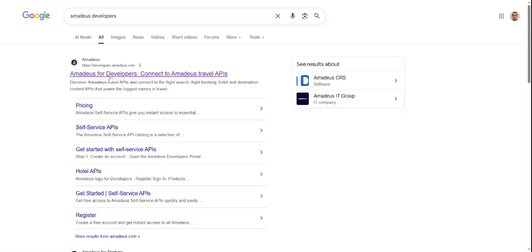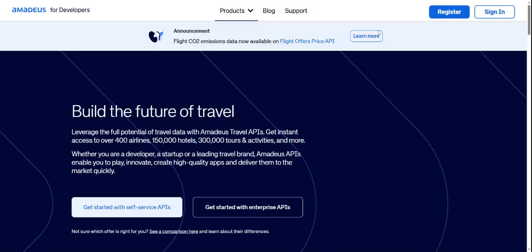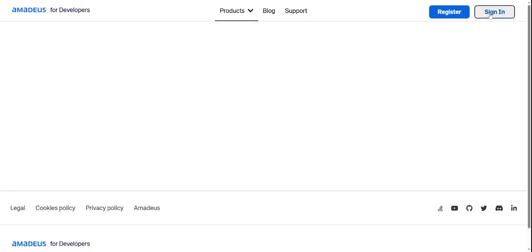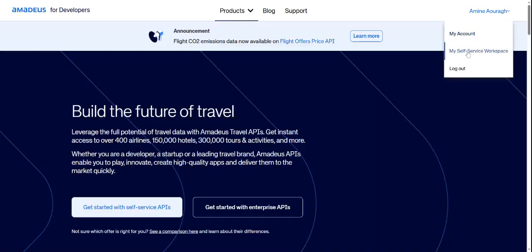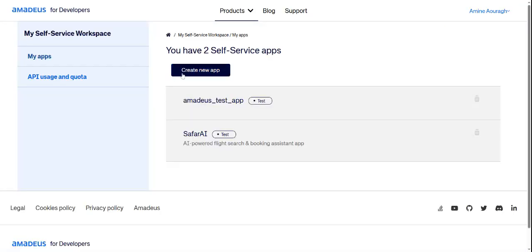I click on it, and in the top right corner, just click on sign in if I already have an account. Since I already have an account, I click sign in, click on my self-service workspace and click create new app.